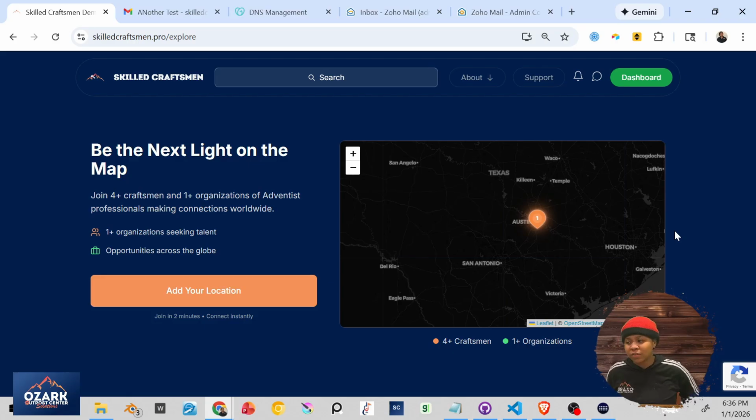But this database here is to hold not just businesses and industries, because I believe OCI has a good list of self supporting industries and institutions. And those that are already on OCI, your application process is already taken care of in Skilled Craftsman. As soon as you provide your OCI profile and everything is verified, you're good to go. Your verification process is actually much easier for us to do. We don't have to do a lot of verification because OCI has already done it. So for you to be on Skilled Craftsman, that's right there.